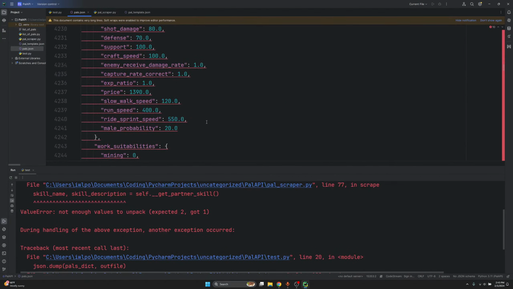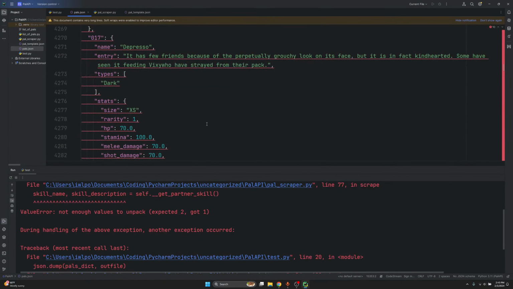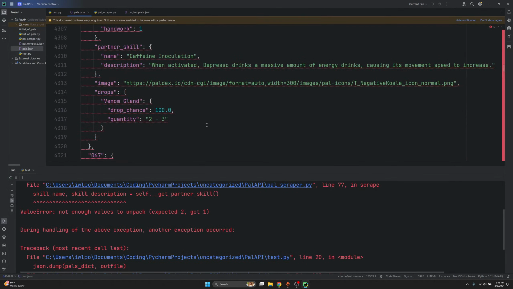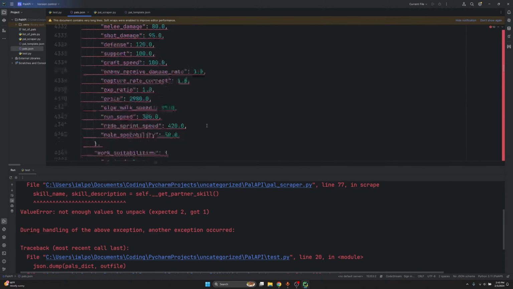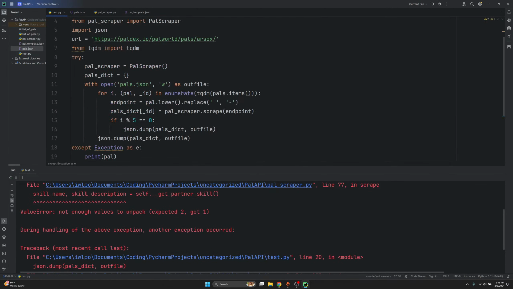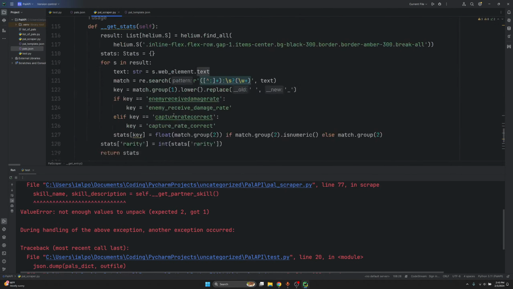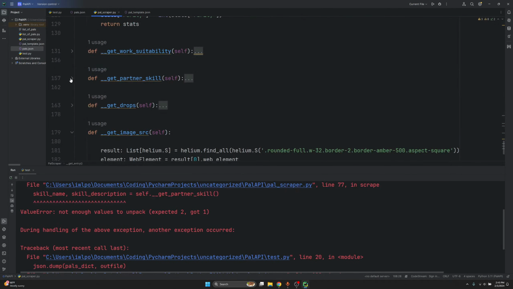I'm not 100% sure why some of this is happening like this. Not enough values to unpack. That means that there were not enough items to unpack. Huh. Okay, let's take a look.